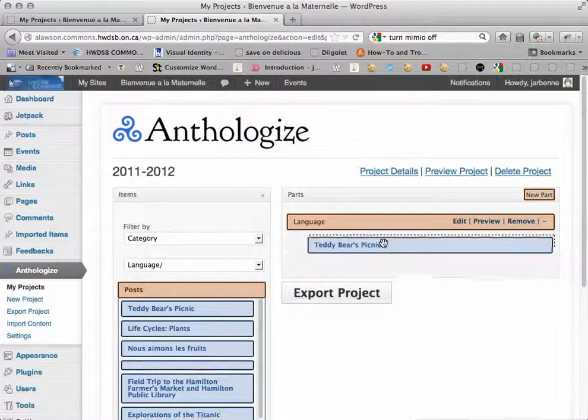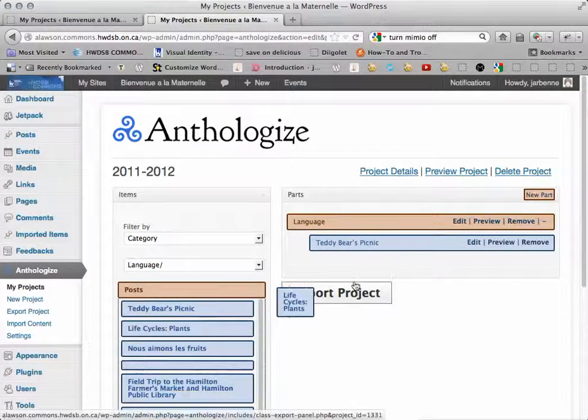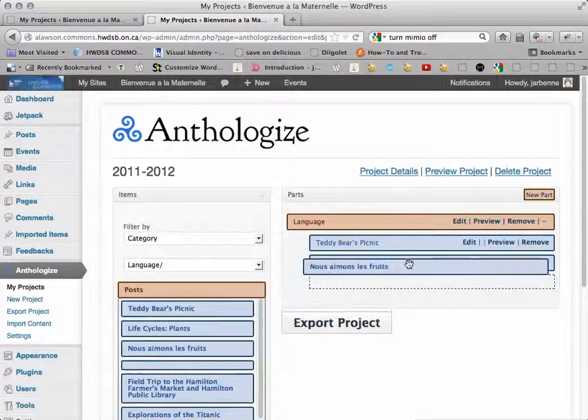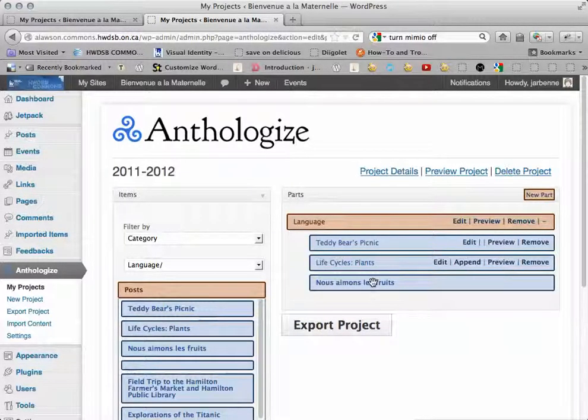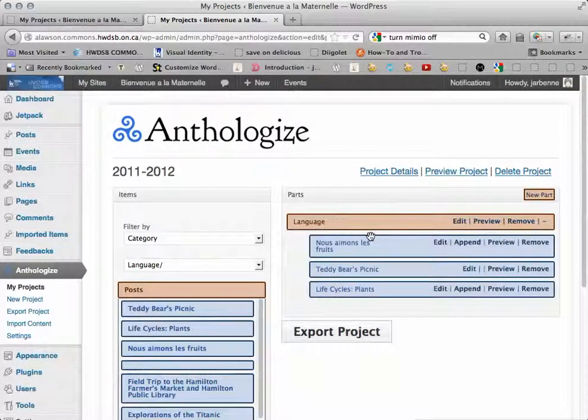I click here, and I drag that over here. Give it a second. You'll see a flash which holds it down. And we'll start adding new parts. Once I add all of these parts, over here on the side, I can certainly sort them or edit them as necessary, removing them from here.